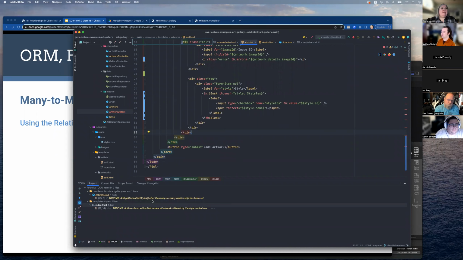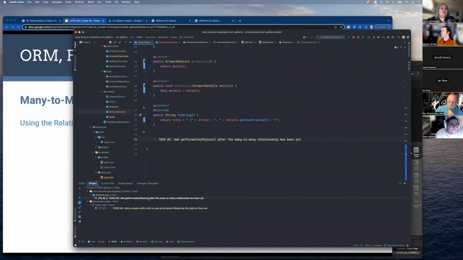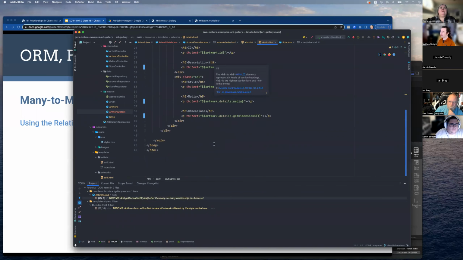But there's a couple more things we want to do. One of these things has to do with filtering and the other one has to do with making a change to the details page, which I also apparently failed to put to-dos on.